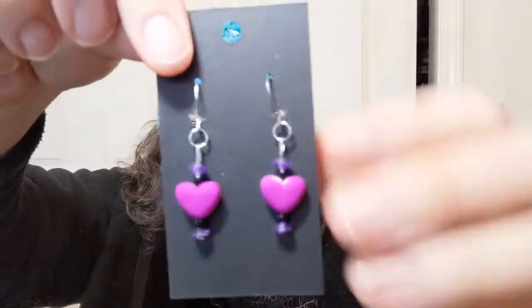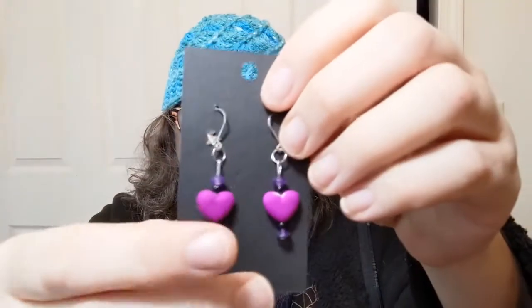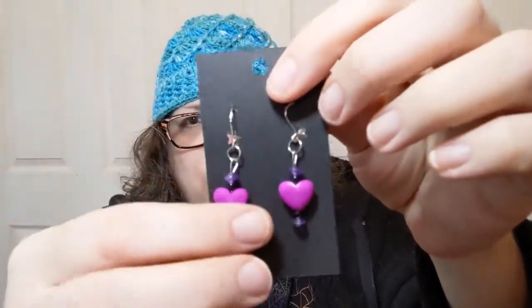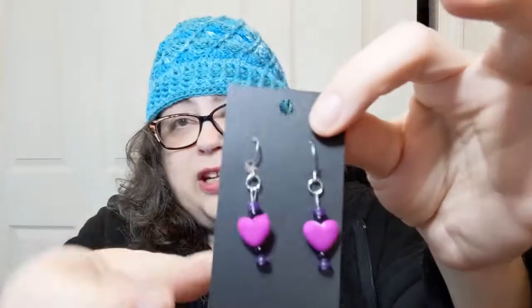That's right — I went with mostly a theme this time, and this one is the only one not really fitting the theme. You can see what I mean about using them as earrings — they're even on an earring card. Little hearts with little purple beads, a bright pinky-purple magenta heart, both on leverbacks. Not sure if I'll use these as progress keepers — I need to find a project worthy of them.